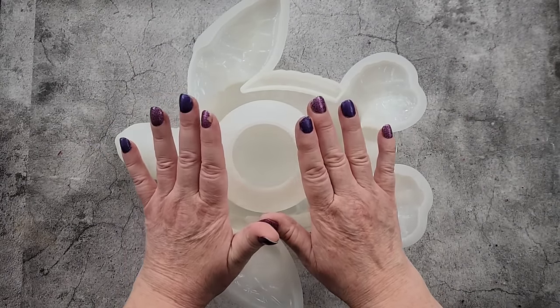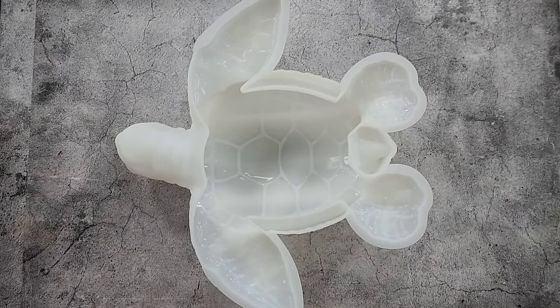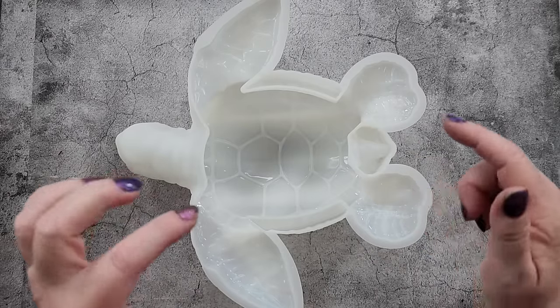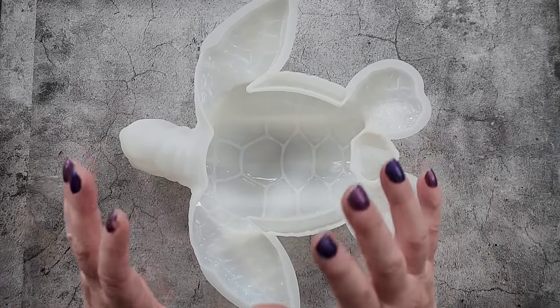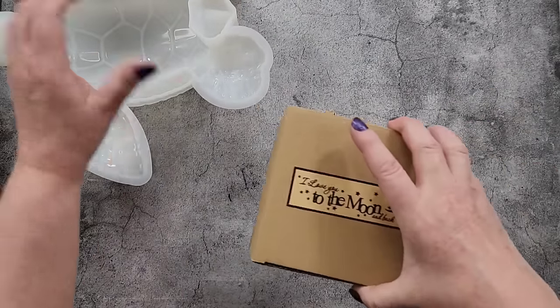So I can put all kinds of things in there, and I will do this at a later date. Today I'm not going to use that, but I will use it another time because I have an idea for that. Your minds are just swimming, aren't they? They're just overflowing with ideas now. But today I am using this.